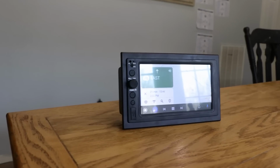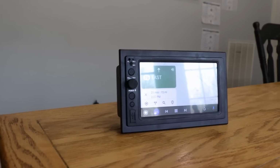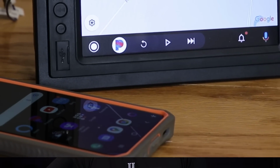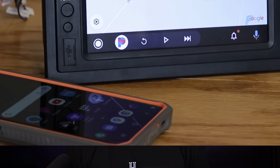All this makes hands-free driving flawless. And because this is wireless, it allows you the option of charging your phone somewhere else. So a lot of people have chargers inside their center console. You can go ahead and hook up your own fast charger. You don't have to worry about charging it from the unit anymore, and you can hide it in your center console. It takes that distraction away from you, and it makes driving a lot safer.